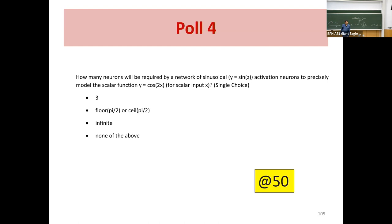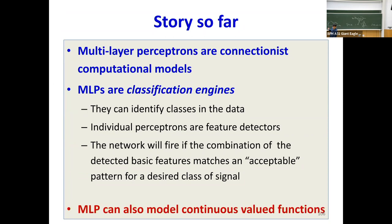So anyway, multi-layer perceptrons are connectionist computational models. They are classification engines. They can identify classes in data. You can model arbitrary decision boundaries. You can think of individual perceptrons as feature detectors. I haven't actually gotten into this. I was going to spend time on this. The network will fire if the combination of the basic features that it detects matches an acceptable pattern. There are slides missing. Skip this. The point is MLPs can also model a continuous valued function.